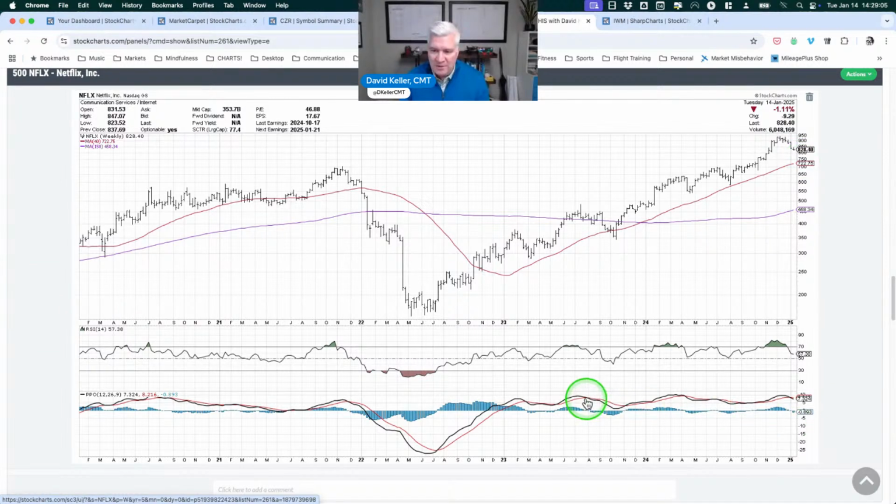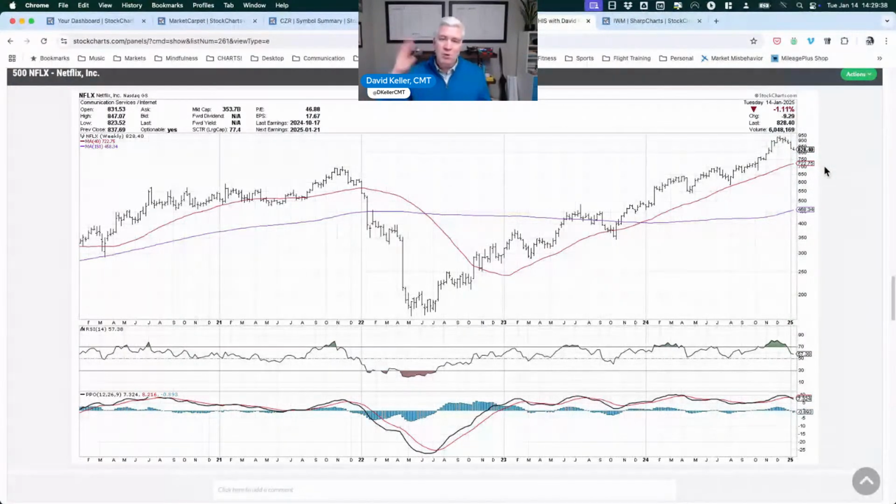I would also look down to an indicator like the weekly PPO, which generally confirms the end of the big leg higher by giving one of these sell signals. Now, what happened after this actionable pullback and resumption of the uptrend, you can see the PPO indicator turned back positive in November of 23. After the sell signal there, it turned back positive. I don't know where you'd pinpoint this, probably October. As we went higher here, which means, as we start to distribute, as we have sort of a downtrend, I don't think you have to work that hard, and I don't think you have to be worried about missing the next big move in Netflix.